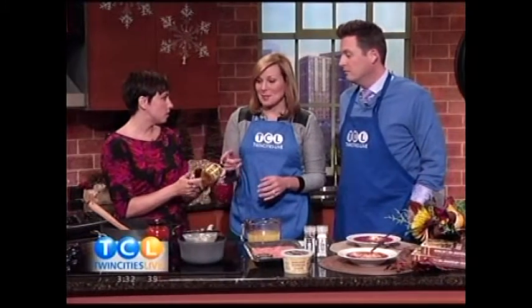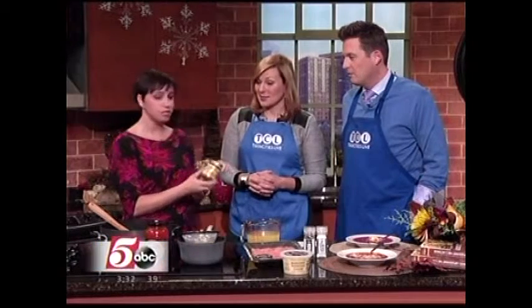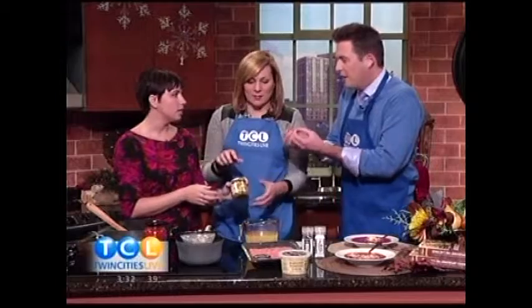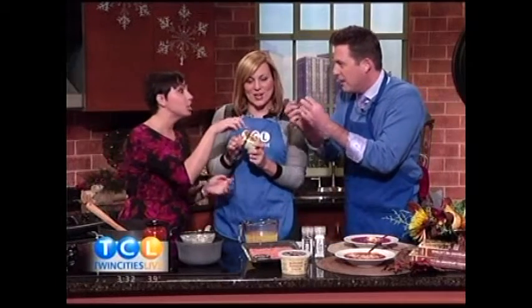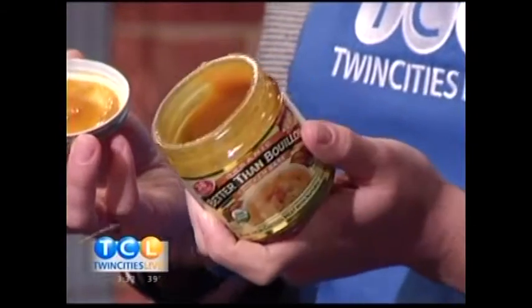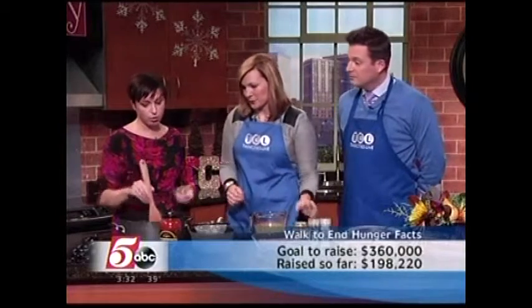We need a little chicken broth. You can use beef or vegetable broth. I'm obsessed with this — it's budget-friendly. You can get nine and a half quarts of chicken stock out of just this jar of Better Than Bouillon base. I love it — a teaspoon for every cup of water. It stores in the refrigerator for a long time, and if you just need a cup for something it's great. The bouillon cubes can taste a little tinny, but this tastes fresh and it's not as salty as you might think. I have a jar in my refrigerator at home.